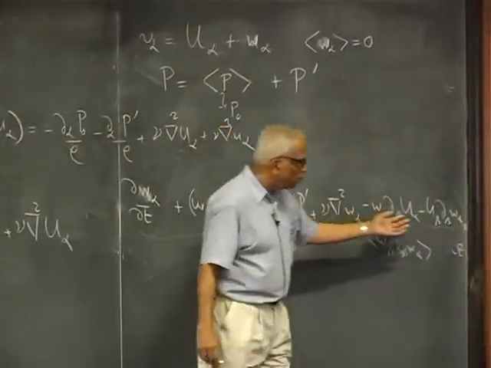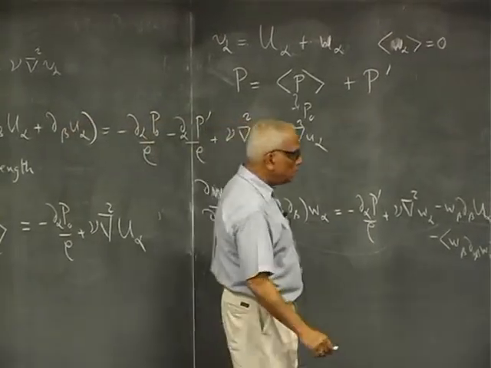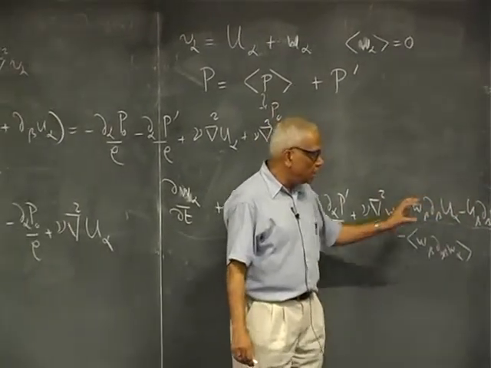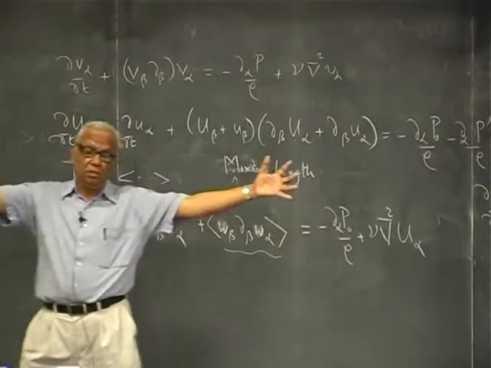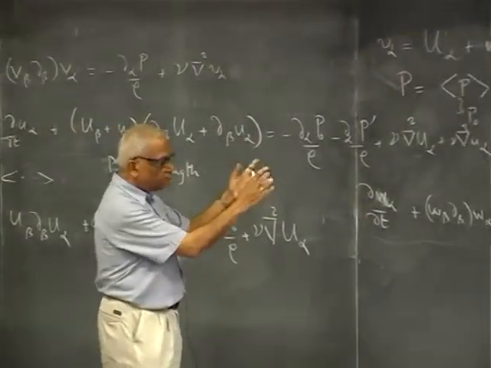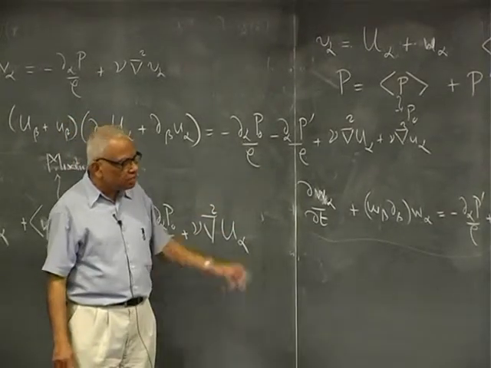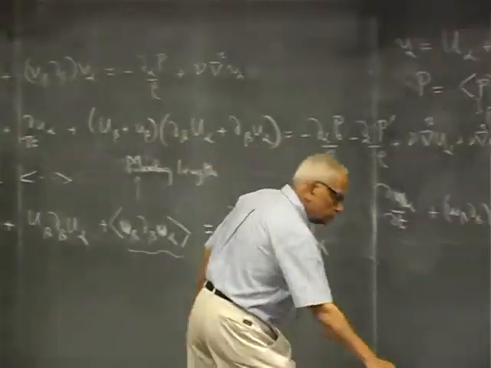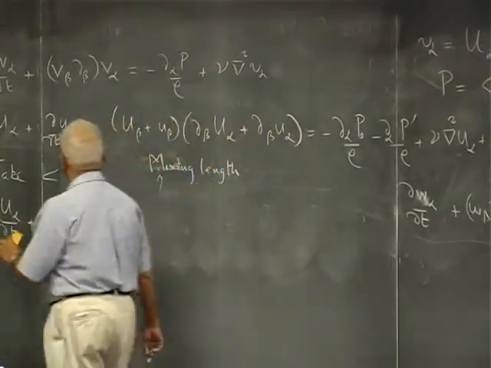But if I think of this as a force term on the right hand side, then mind you, this is a fluctuating term over here, and the interaction between the bulk motion, the mean motion of the flow and the fluctuation, provides essentially a kind of external drive for the fluctuating part, and that external drive is itself really a fluctuating drive. All right, so here is the mean flow, and we are not going to worry about it anymore.